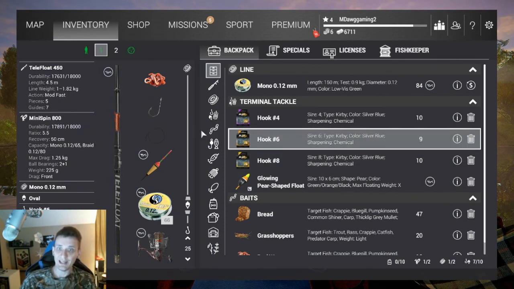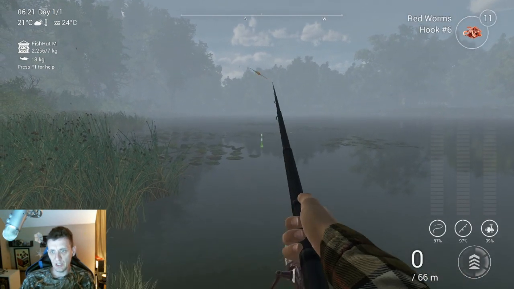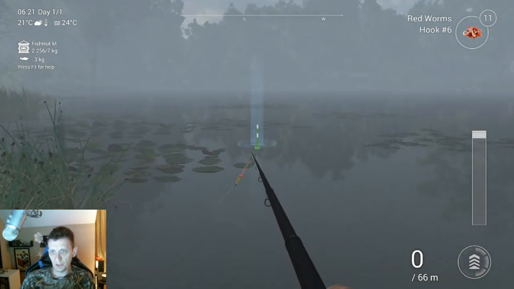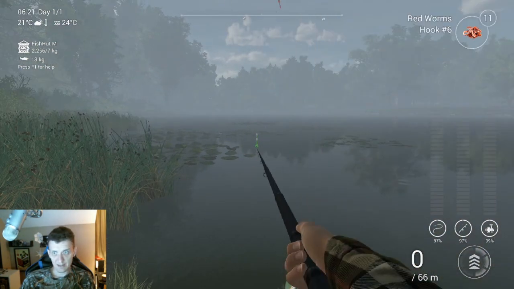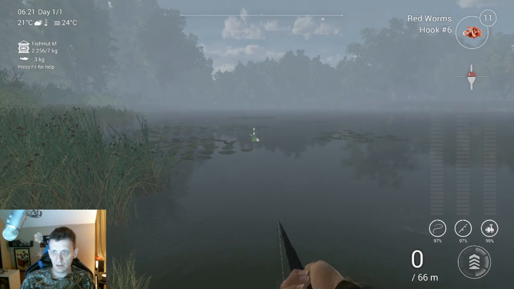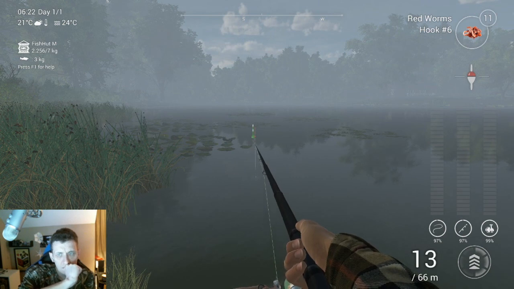Yeah, we're going to try size 6 hooks, but still with the red worm. Kind of in between what we were using with the grasshoppers and the size 8 hooks that we start with. If that kills off the bite rate, we'll go back to 8.